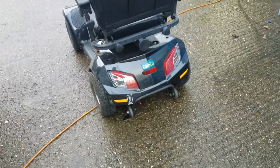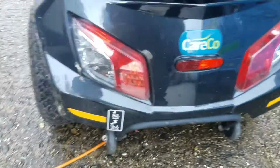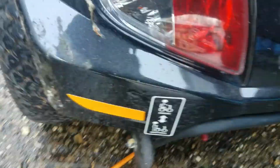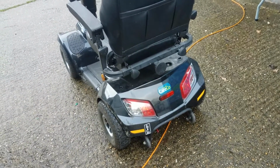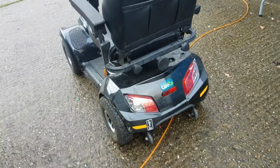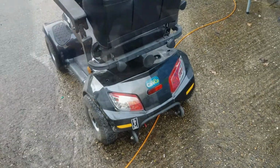On the one I have here to repair, there's the lever, and it doesn't matter what you do with it, it won't go into drive. So when you turn it on, it's not going to go anywhere. So I've got to take it apart to find out what the problem is. So if you'd like to know what the problem is, you've got to stay tuned.